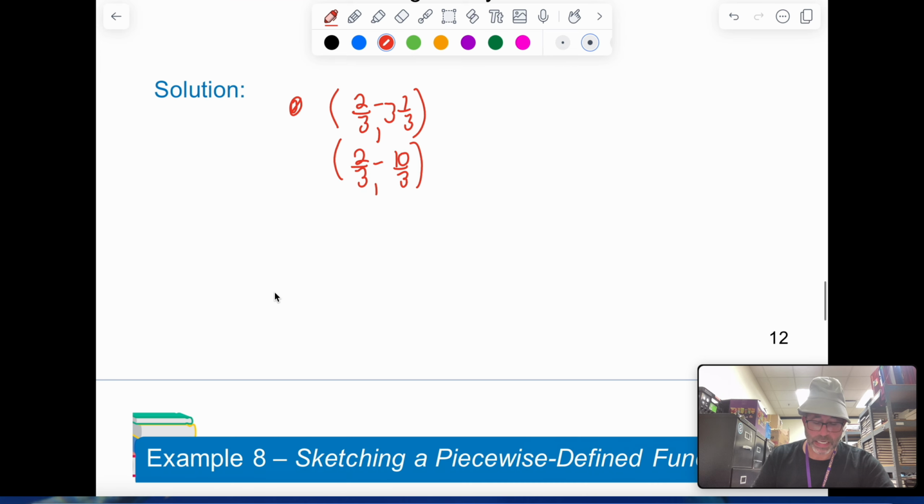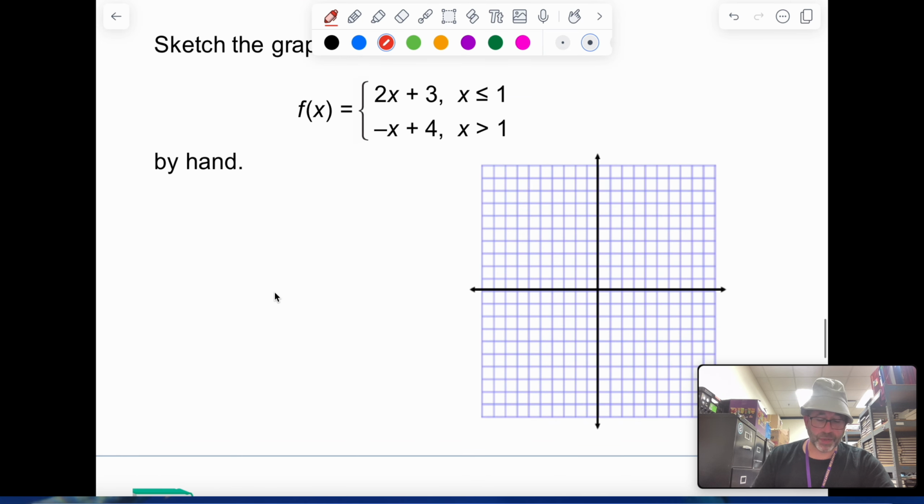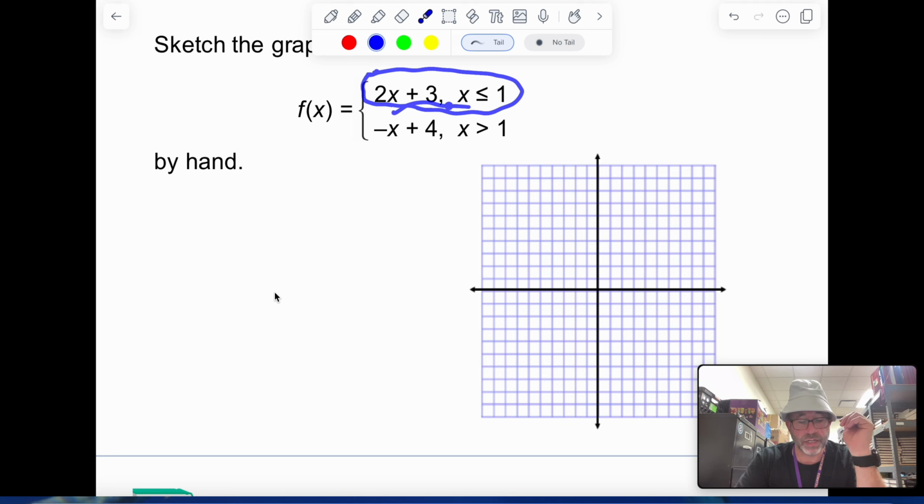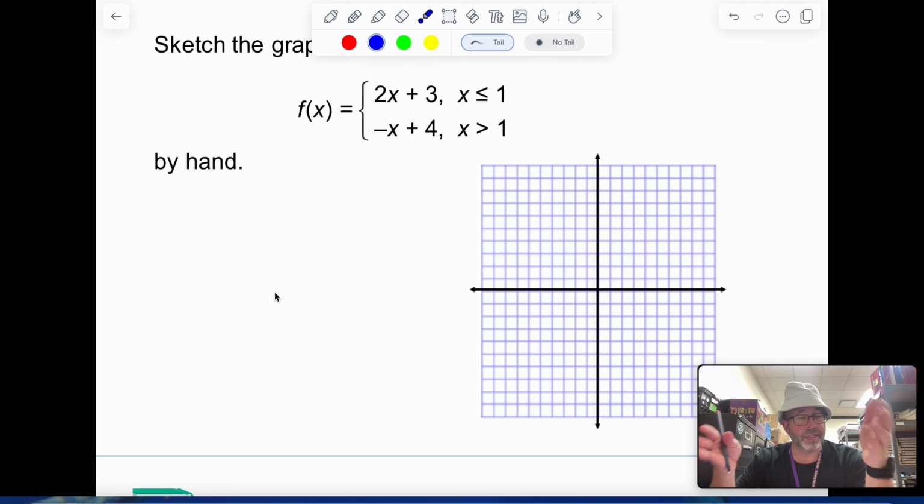Okay. All right. So how to sketch a piecewise function? What is a piecewise function? This is a graph where we're just taking pieces from each equation and putting them into one picture. So this right here would be one equation that we graph all on its own, and then this is another equation that we would graph all on its own. But those pieces are going to make up our entire picture. So how do we go about doing this?